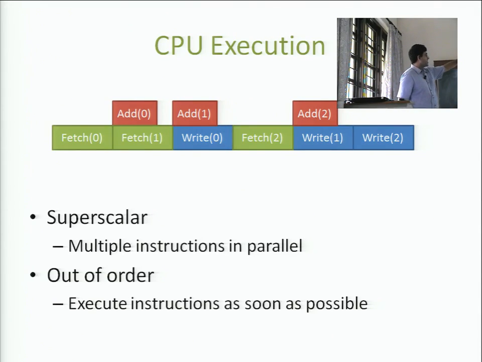So this picture sort of tries to depict what an out of order superscalar processor would do for the example we were looking at. So you have fetch 0, right? It happens, and then add 0 is ready to go. It can run, and so can fetch 1, right? So this assumes that only one load or store can be active at a time in the system, and in parallel you can have an arithmetic operation going on, right? As soon as fetch 1 is over, add 1 can run, and write 0 can run, right? Write 0 can run as soon as add 0 is done, and fetch 1 is done. So basically you are now overlapping fetch 1 with add 0.